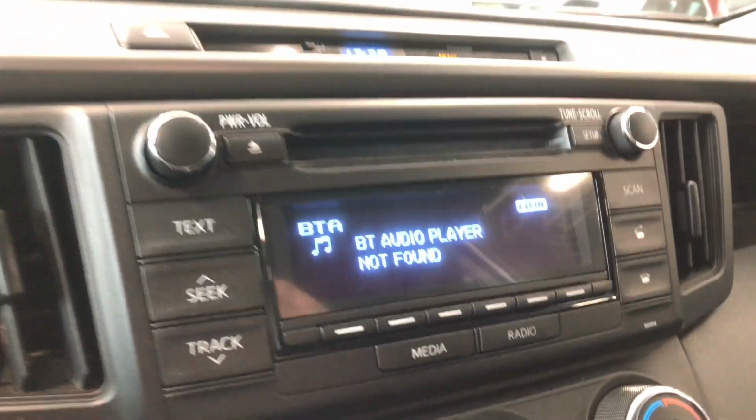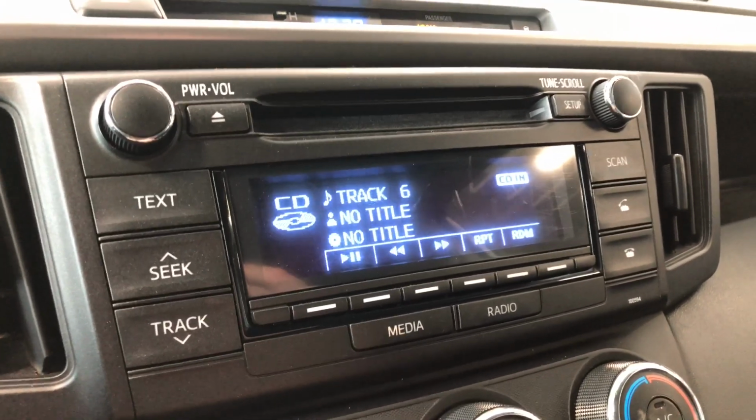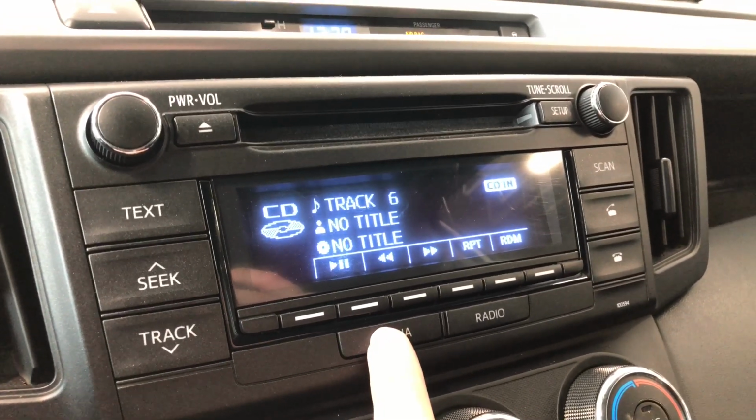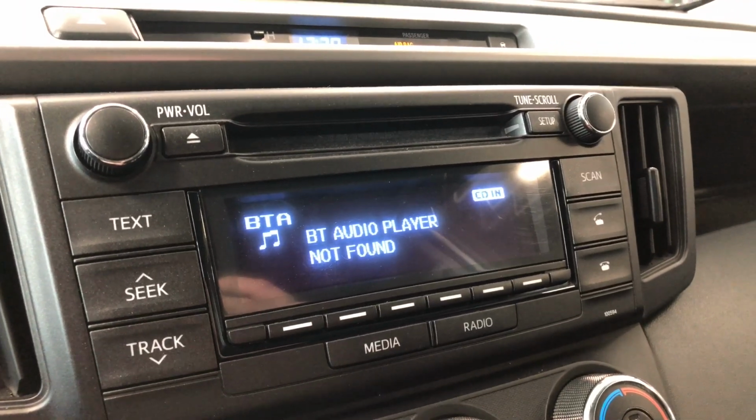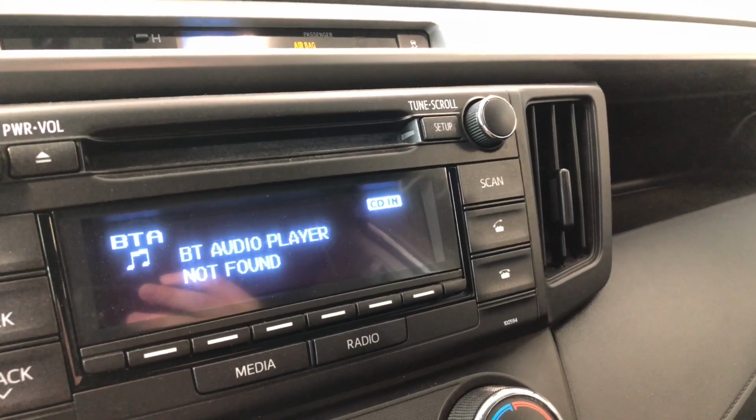Moving on to our entertainment system. Right now we're on the Bluetooth option. All we got to do is press media. That'll cycle through your CD and Bluetooth. Here you have your hands-free calling as well.